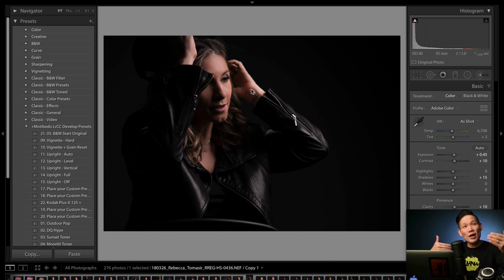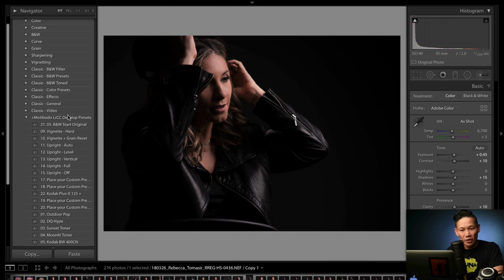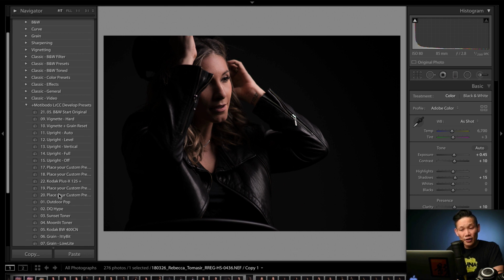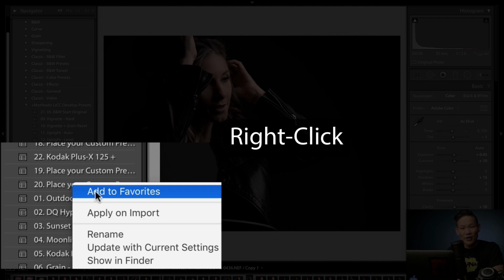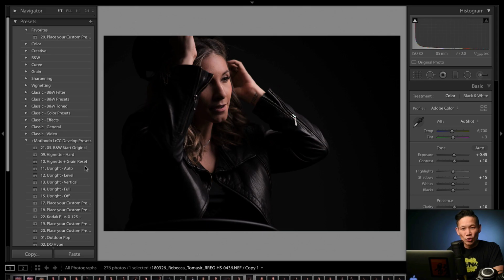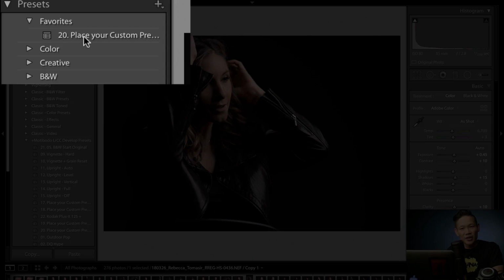Now, to get them there, I want you to do this, okay? Starting backwards from the 20th preset that you want to execute, you want to click on that one. So for example, under my Mochiboto presets here, I'm going to click on number 20 and go add to favorites. And what this will magically do at the very top of the presets, you'll see, ta-da, it created the favorites folder if you didn't have a favorites folder before, and it placed the one that you just favorited.